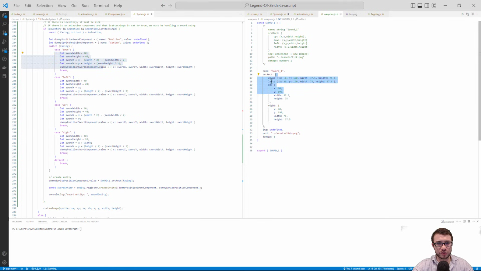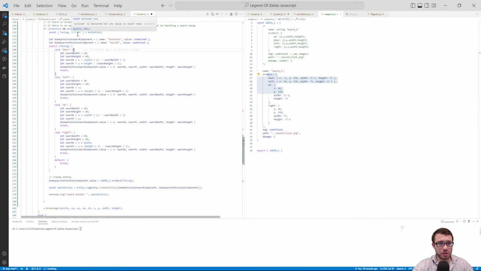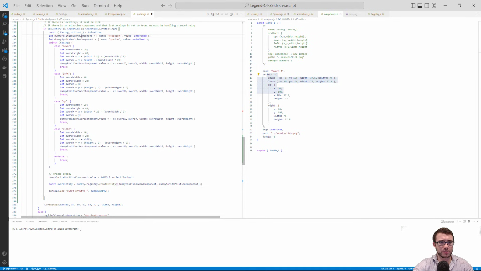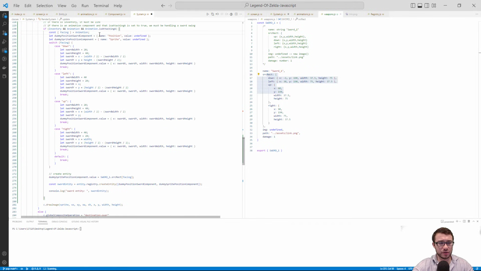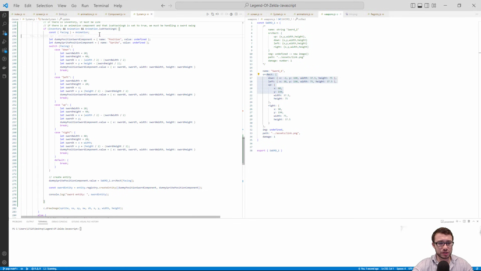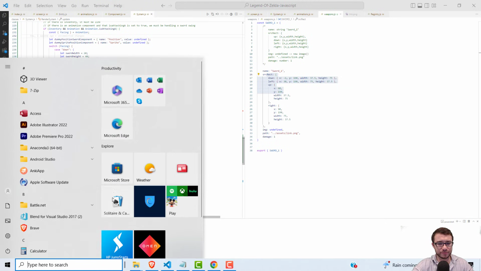Src rect is for sprite, while this is for the position. Although, did we need the active A? No, it does not seem like we did. An active A is actually in the inventory system, inventory component.